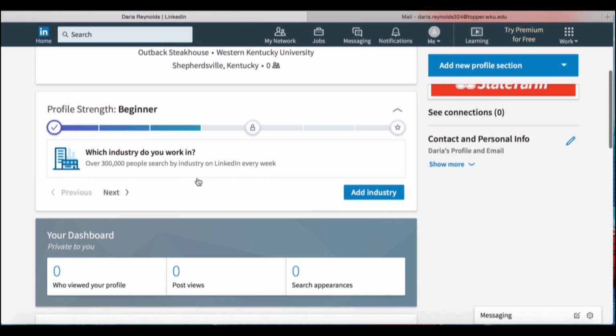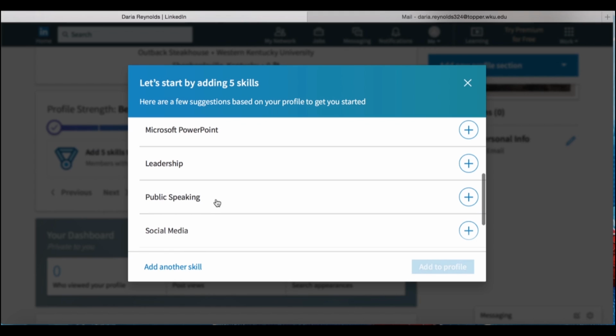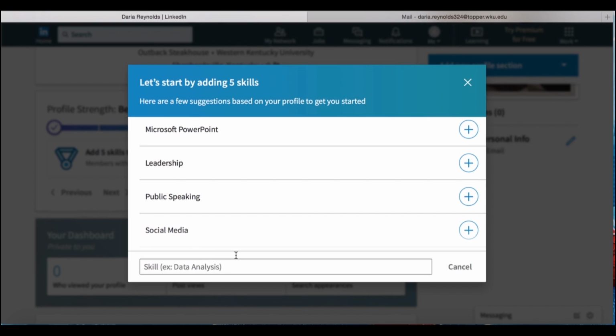Okay, and then from there you're going to want to hit next, and this comes up back to your profile. Like I said, if you hadn't already done it, it gives you an opportunity to do it. So I'm just going to hit next, and then it comes up to where you need to add some skills about yourself, which is the generic kind of stuff you put on your resume. So you just hit add skills. It suggests 5. It came up with a few for me. I put that I worked in a restaurant, so customer service. Some other ones that people normally use came up, and if none of these are something you want to use, you can always add a skill. They put data analysis. If that's something you're good at, you can type that in and add it. So I'm just going to exit out of that for now.